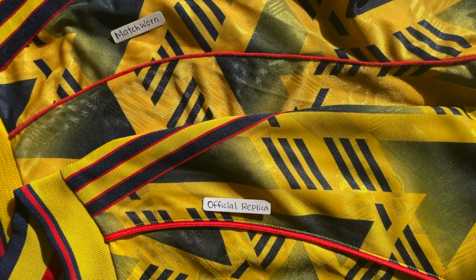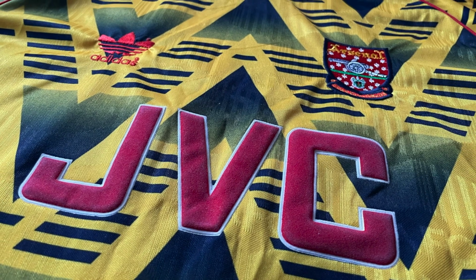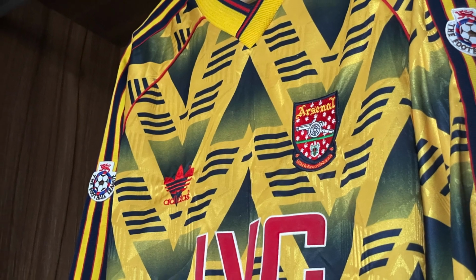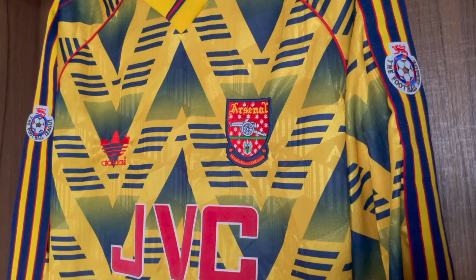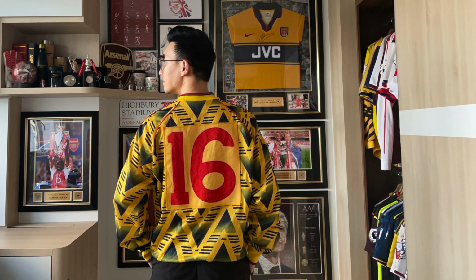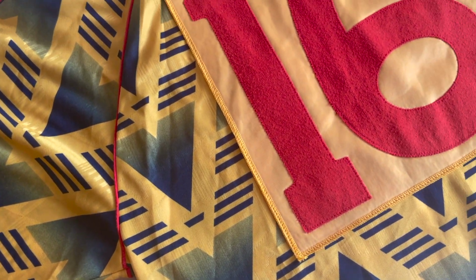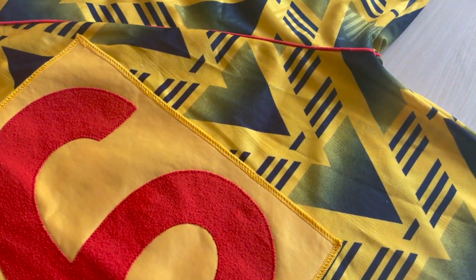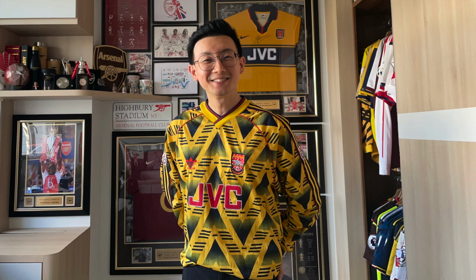In terms of the shirt's overall color combination, I feel that it is very well synchronized by Adidas. You could see that the color schemes are very consistent with red, with the JVC logo, with the Adidas and Arsenal crest in red, along with the shoulder and chest trims going down the front on both sides. And as well, in the V-neck collar area, you can also see a bit of a red trim in there. When you go to the back of the shirt, they kept it consistent with the lettering of players also in red. With Arsenal red as well, I feel that that is a good way to still stay true to the club's history and original colors.